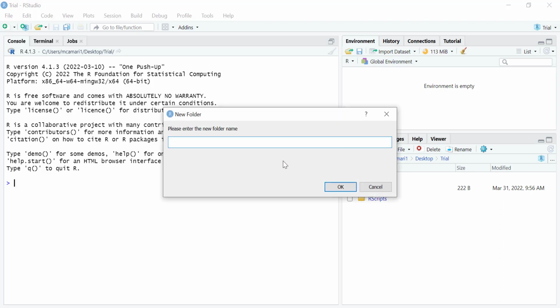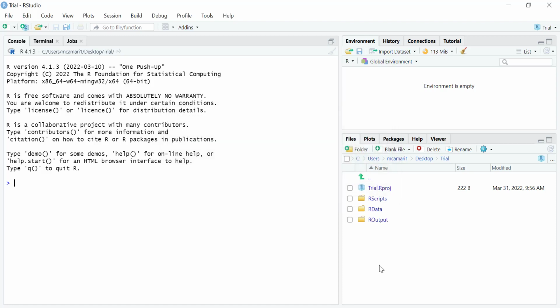The next folder I'm going to create is called RData, and this is where I put the data files. And the final thing I'm going to create is ROutput. And this is where I put the output files. Okay, so you can see that these show up over here, and I can click on those and look at the files that are in there.